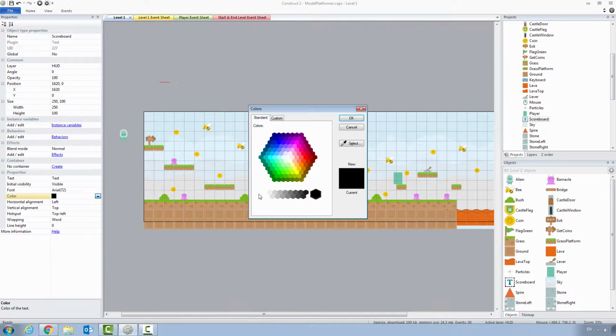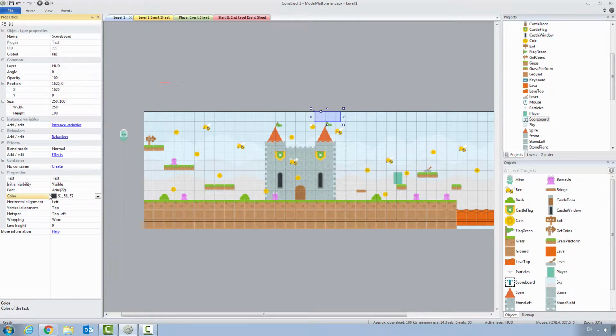Go to Other, go to Custom, and for the red channel, we're going to use 51. For the green channel, we're going to use 56. And for the blue channel, we're going to choose 57. Looks like a dark gray. And then finally, we're going to align the text horizontally to the right.